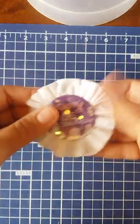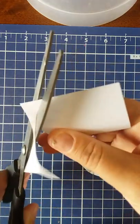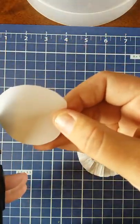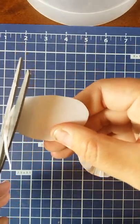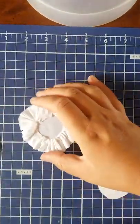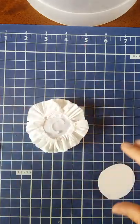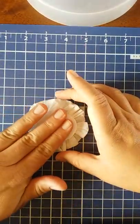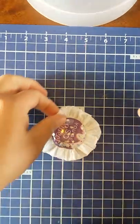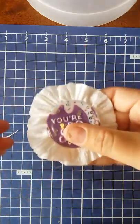Then I just took a piece of paper - like I say in every video, I don't have any punches or anything - so I made myself a circle pretty quick. It doesn't have to be perfect. I flipped it over and then I just put hot glue right along the edge and a little bit in the middle - not too much, I don't want it to melt through. Then I glue that on, put it back over, and kind of smash it down. Once you do that, your crepe paper is stuck how you have it, and then usually it looks a little bit better, but the humidity is kind of messing with it.